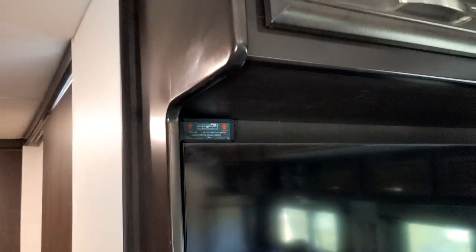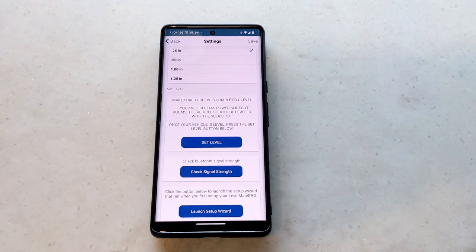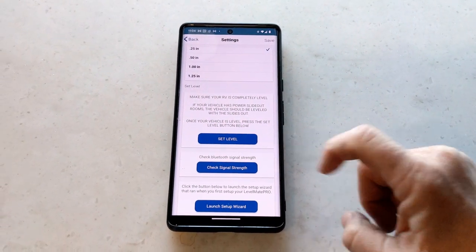The Levelmate Pro helps us before we park to know that we're probably in a pretty good spot. We're not going to make this a tutorial on the Levelmate Pro, but before you use it you have to install it and calibrate it. The basic idea is to place the Levelmate Pro unit somewhere in the center of your rig — we've got ours right by our living room TV. Then you calibrate it the old-fashioned way by leveling your coach using a four-foot level or a bullseye level. In the app there is a button that says 'Set Level,' and that will be your calibrated zero point going forward.